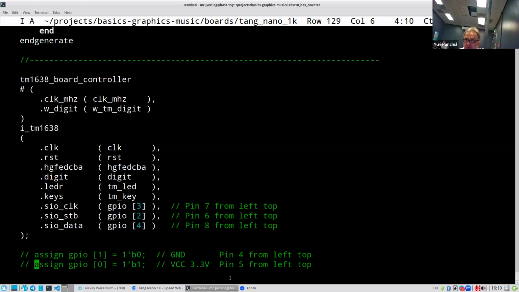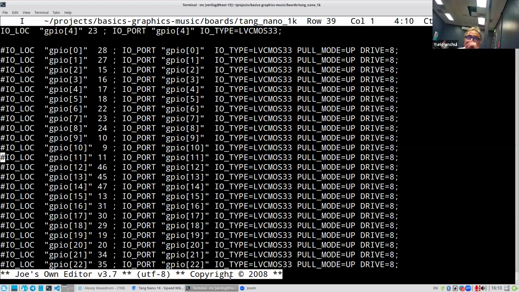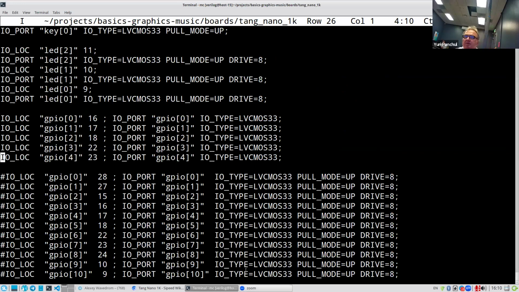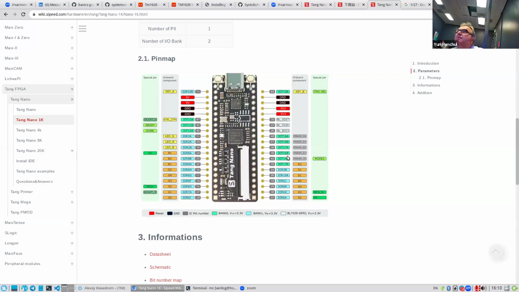CPU 3 to 4. These different pins. Okay, which pins are free? 16. Yeah, this has onboard components. Is there anything without onboard components? So this is special pin, ESM.